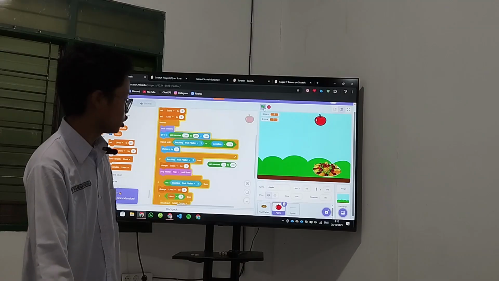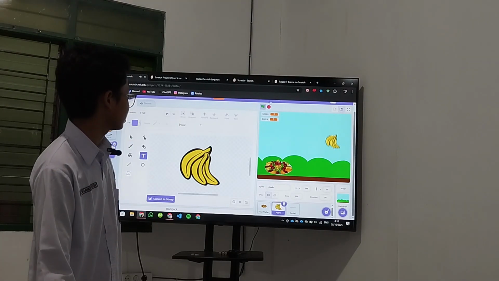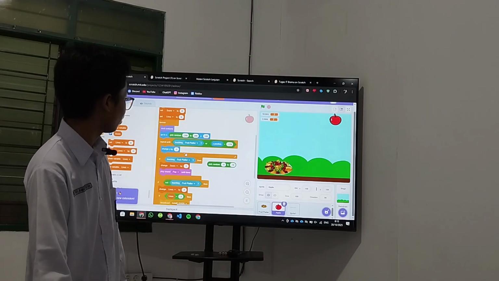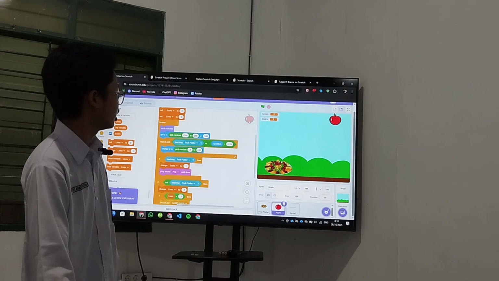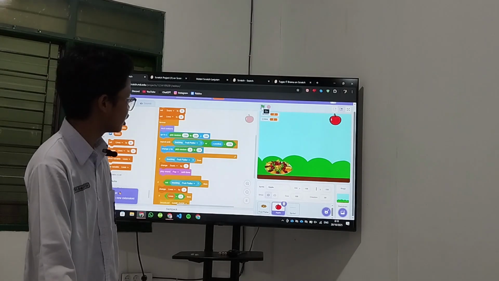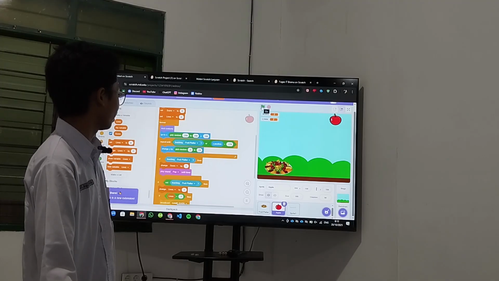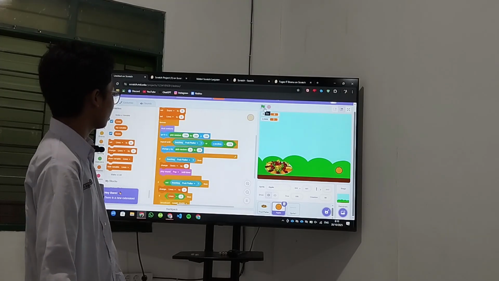So all the fruit is falling at a consistent speed, but I think it's boring, so I put this pick random. So all the fruit has a random speed between -5 to -10. I'm not sure if it is per second or per millisecond.